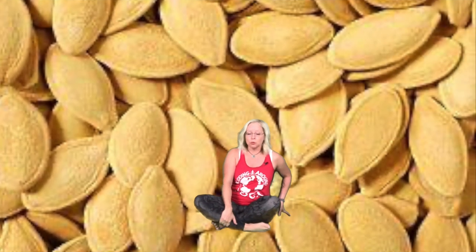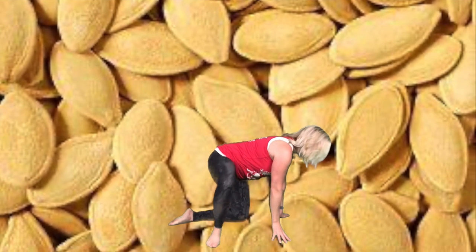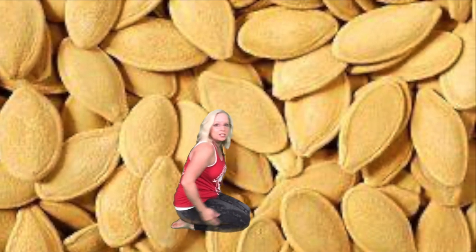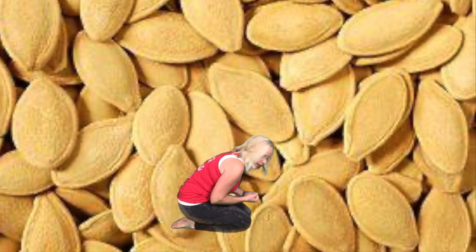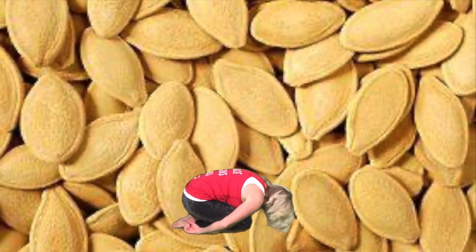Today we're going to talk about the life cycle of a pumpkin. Pumpkins start out as a tiny, tiny little pumpkin seed. So let's do pumpkin seed pose, or child's pose. So sit back on your heels, then round forward and make yourself very small like a tiny pumpkin seed.